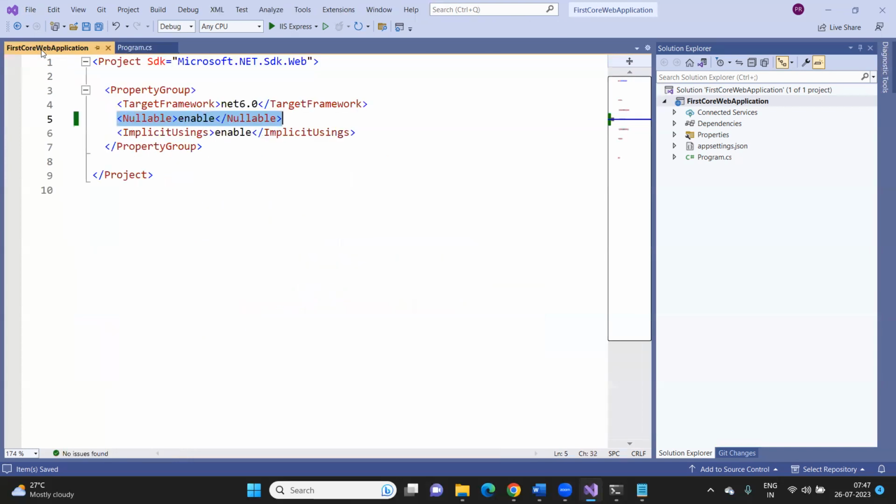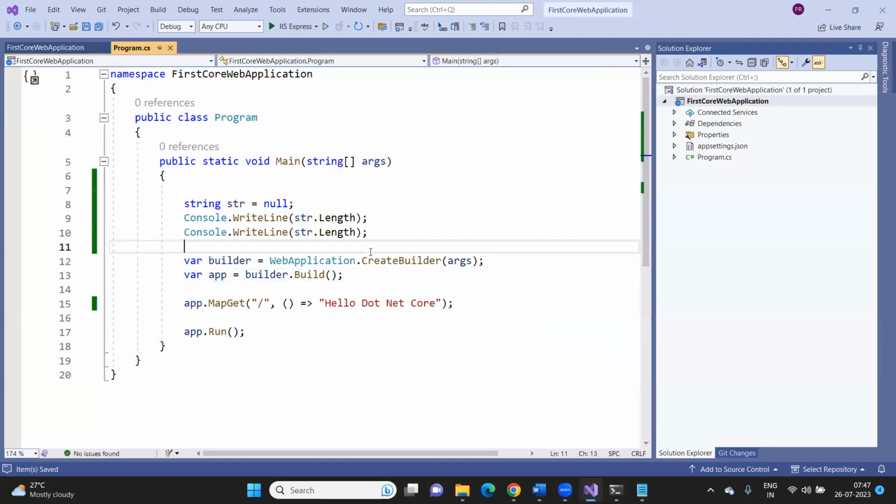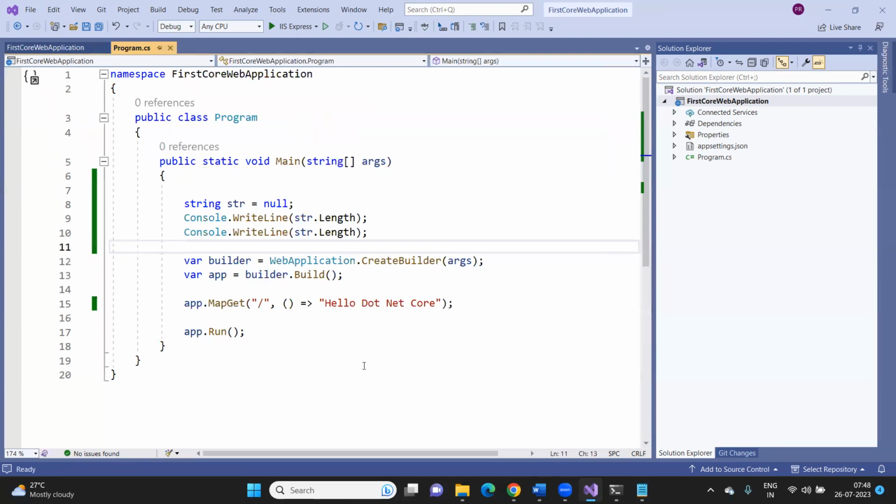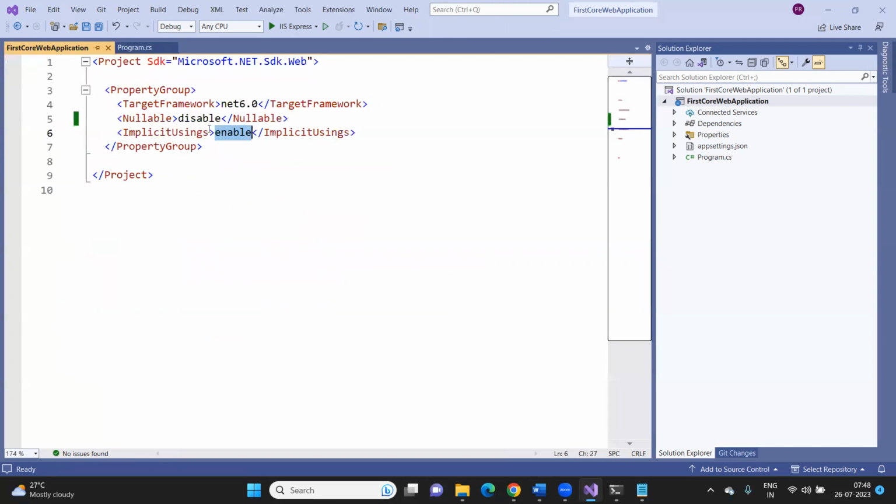But if you disable this one, then you will not get this warning. But you will get the runtime exception whether you enable or disable. You will get the runtime exception. The only difference is, if you enable, then you will get a warning. And in this case, you are not getting a warning. So why would you think about whether this variable is null or not? You will proceed, start writing and developing, compiling and running your application, right? You will not think about whether this variable is null or not.